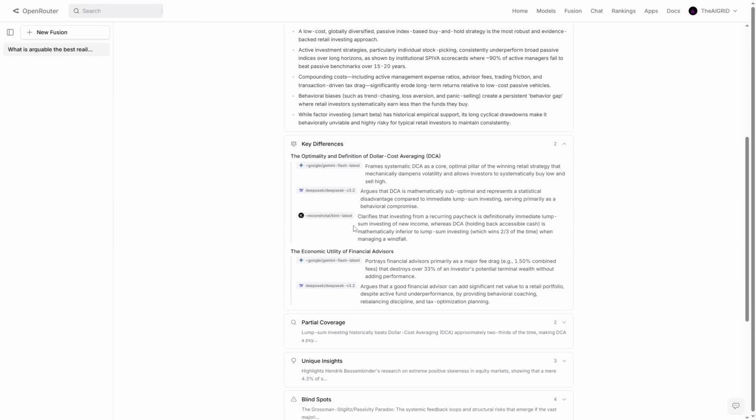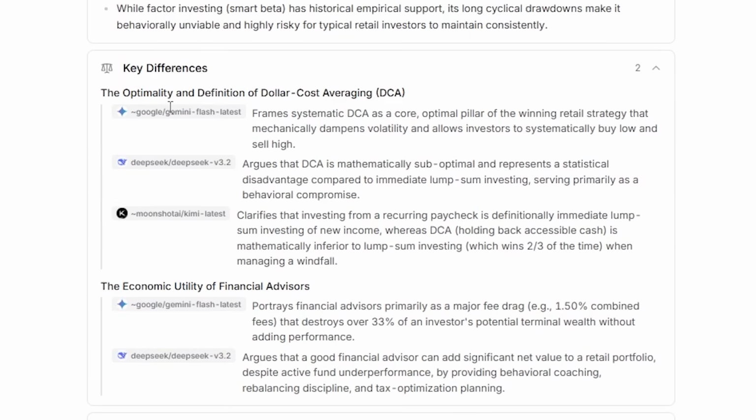And this is really interesting because this is where we get to look at where the models disagree and what differences the models do have, because some of these models have been trained on different pieces of data, trained in different ways. And so I believe that this is super useful for when you're trying to see what you should use, because oftentimes if you're purely dependent on one LLM, there may be different viewpoints that you may not have considered. And the diverse set of different models is going to allow you to essentially pick up on those things that you may have missed.